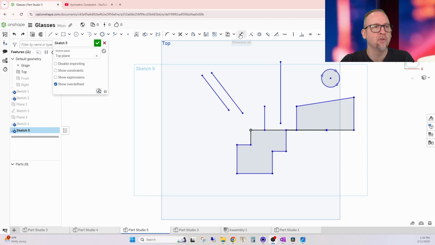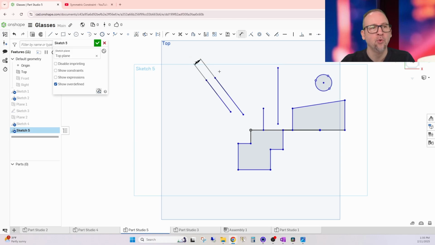Okay, now we can start showing some dimensions, so we can control these a little better. We can control widths. So if we want that 7 millimeters, right now I can move these around, so it will allow me to move that. But if I have dimensions on it, it will turn black and it will be constrained and controlled at that point. So if I wanted from here to here to be 17 millimeters, and then I control one last feature, which is here to here, 14, you can see now it locks that into place, and then now we get 2 more dimensions, and then we would secure that line.